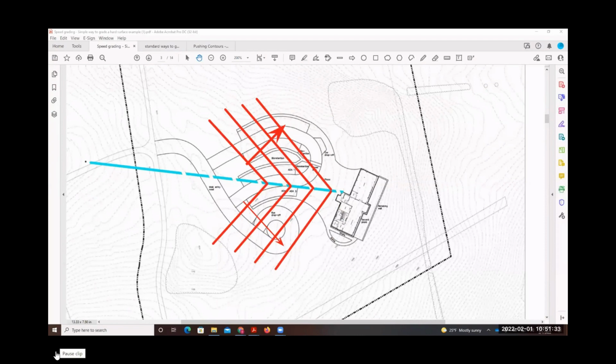And of course, I could then come back in when I get next to my building and say, all right, I'm actually going to change the size of that. That's what I'm going to do. I could actually reverse these contours at this point, and I now have a swale that's running away from the building on the uphill side in both directions. So this is where we're trying to get to.